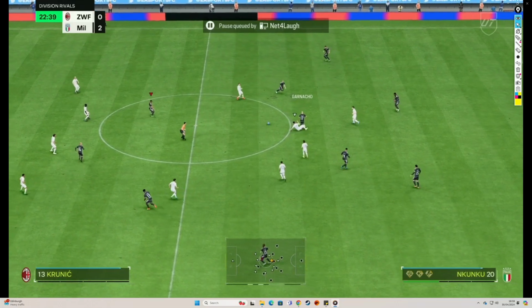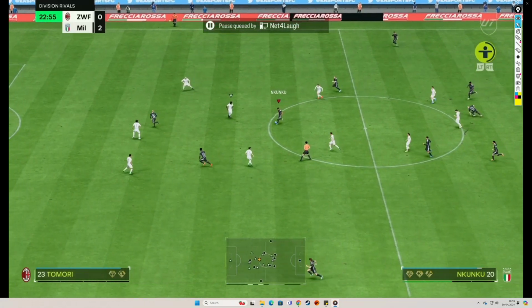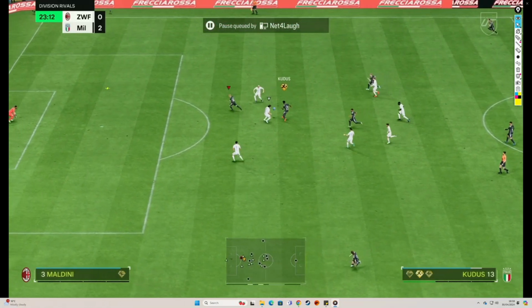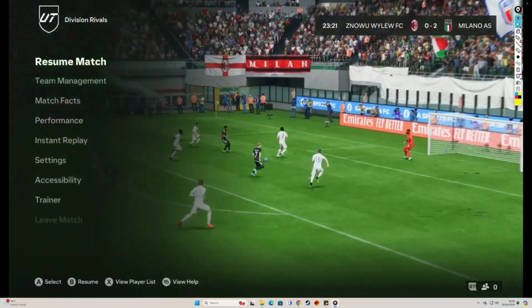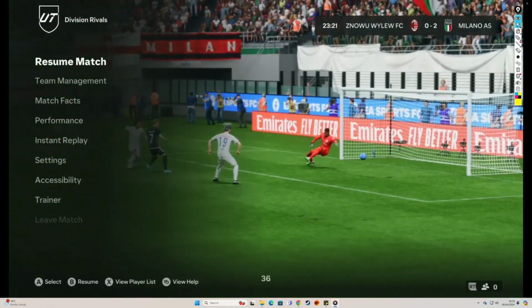Here, I'm just trying to find passes. I think the guy's given up at this point. Trying to find wee through balls. We clipped. I want to clip it back inside. But he gives away the penalty, and I'm sure he just leaves at this point.